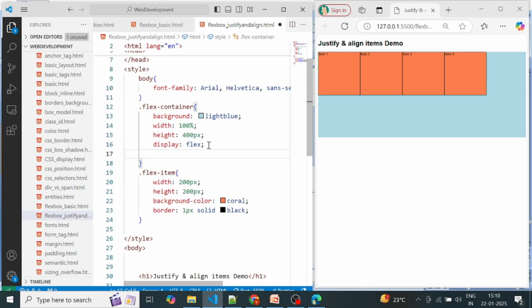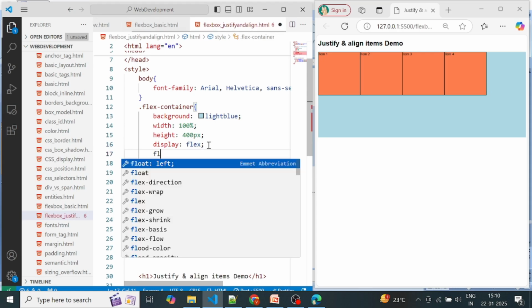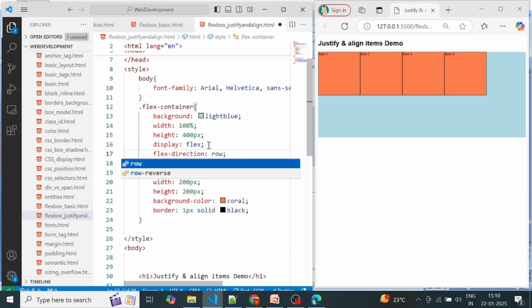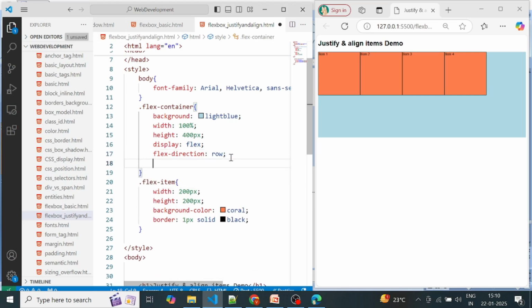So here, as we know, by default the flex direction is row. Okay, I'm going to save it. No change because it is the default. So after this I'm going to set the property which is justify content.